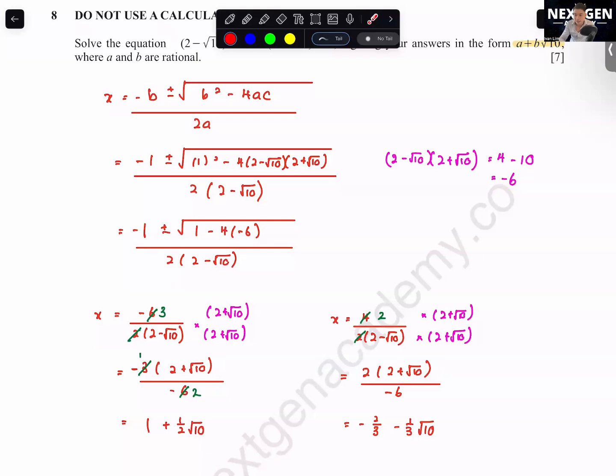No, don't reject. What if you write it as 1 over 3 root 10 as root 10 over 3? I think can lah, but that's why I said try to write it in the form that they want. It's the same meaning, but I don't know. I don't think they are that strict, because they just give a guideline. Like for markers, teachers also mark the paper. They normally just give a guideline. For me, I will mark it correctly. For some markers, we don't know how they mark.